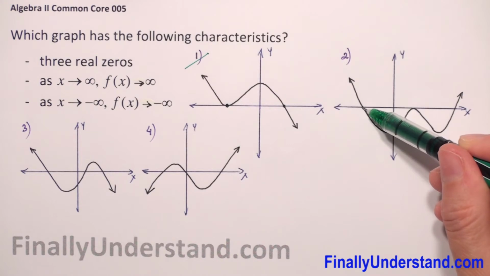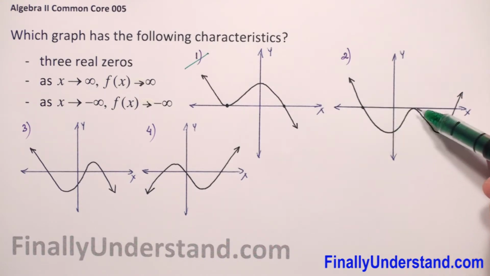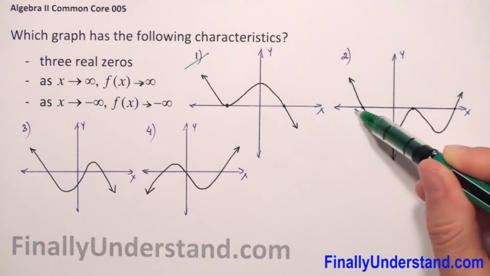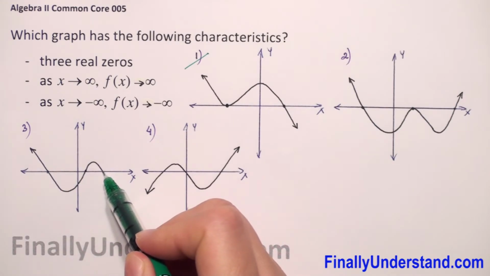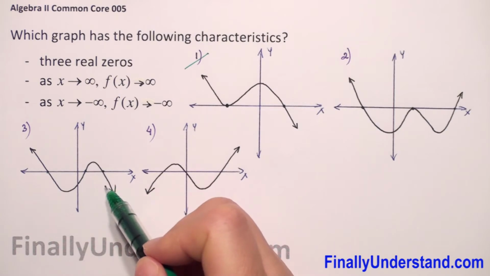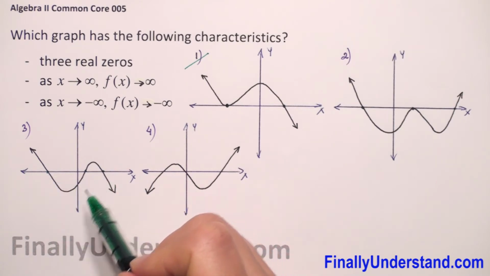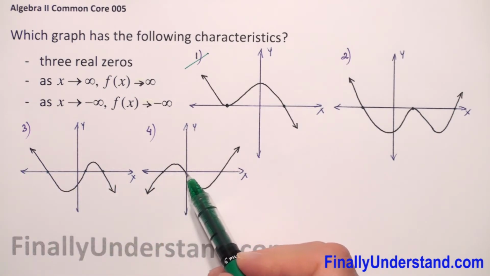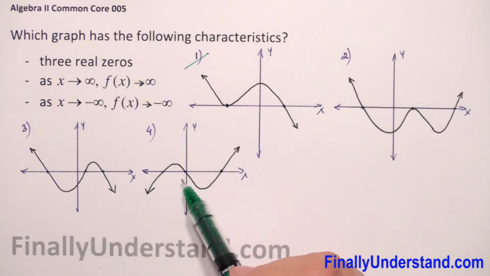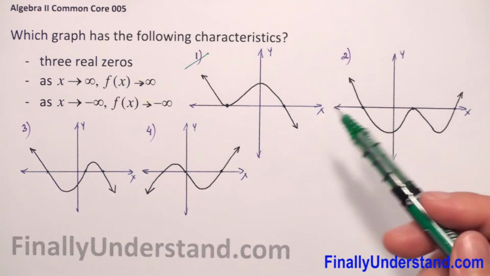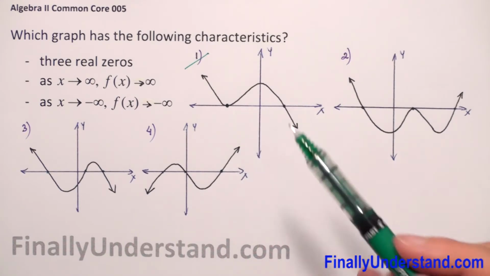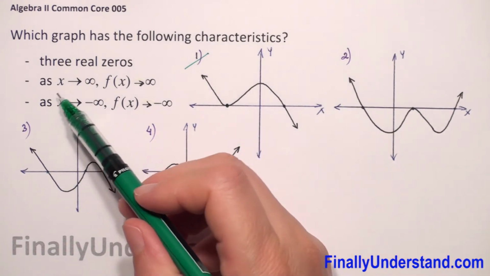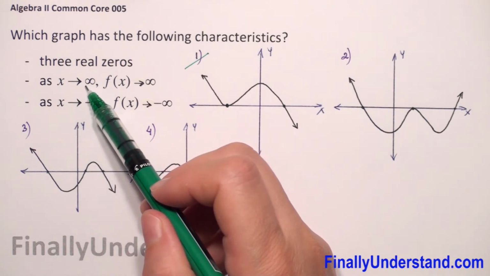Next we have one point in which we touch and one where we cross the x-axis, and another crossing. So 1, 2, 3. So it can be our solution. The third graph has 3 points in which the graph crosses the x-axis, so we have 3 zeros, and the last also has 3 zeros. So we need to consider these 3 graphs only, because the first for sure is not our solution, since it has only 2 real zeros.